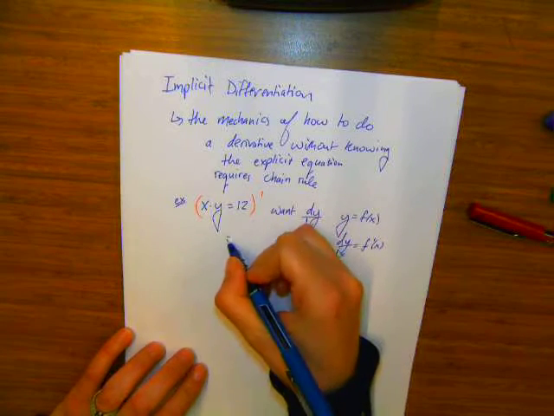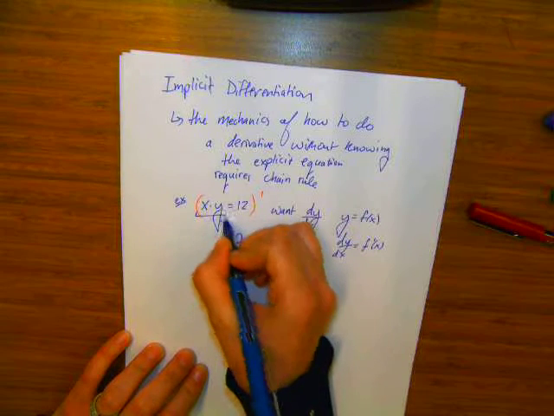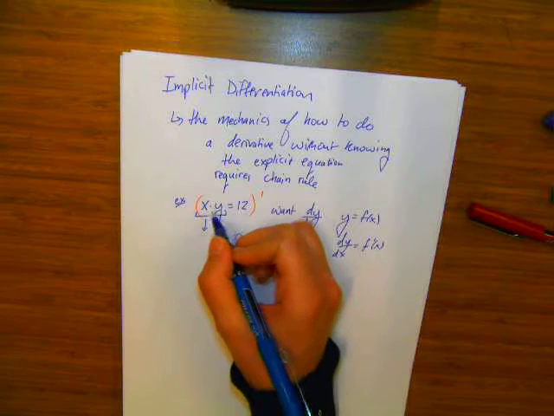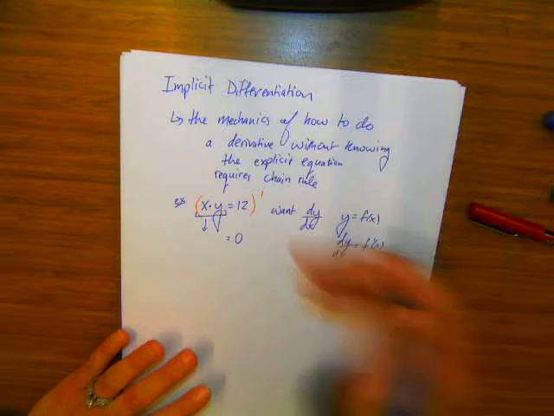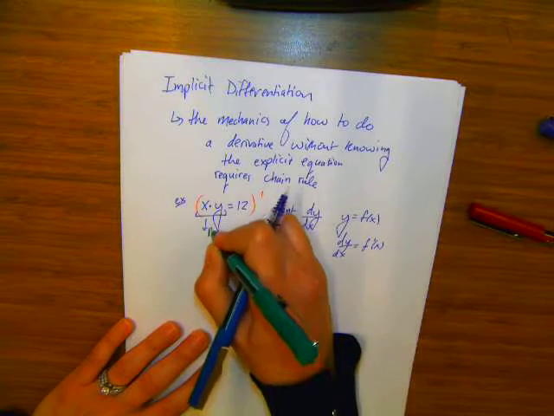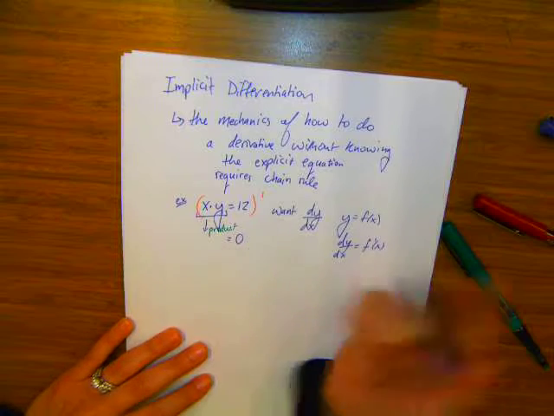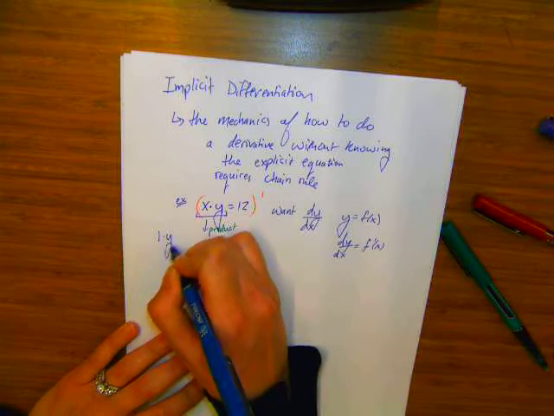Derivative of a number will be 0. I go to do this derivative, right? I have x times y. I do the derivative like I normally would. What's going on here? Product, so I need product rule. Okay. Derivative of x, what would you get from that? 1. The other one stays the same.